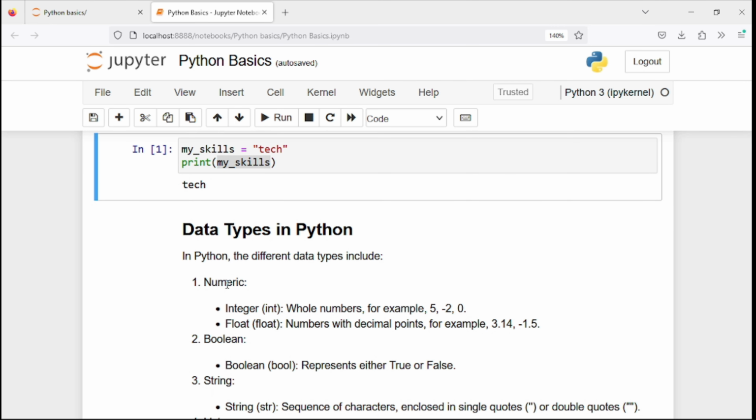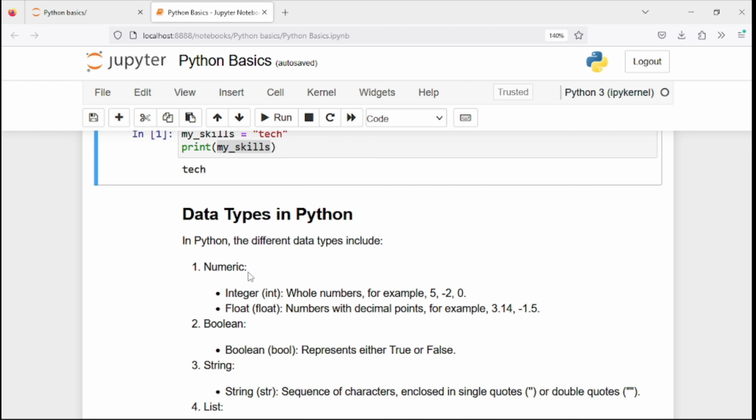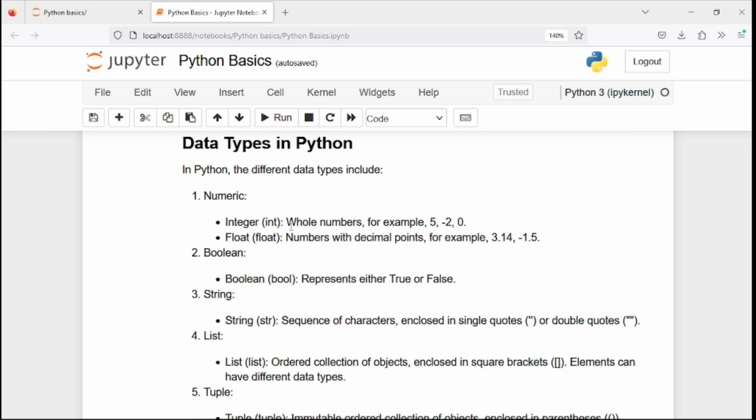Next, we have different data types in Python, such as numeric and Boolean. Numeric data types contain integers and floating point numbers. Integers are such as 0, plus minus 1, plus minus 2, anything in a specific range of numeric values.